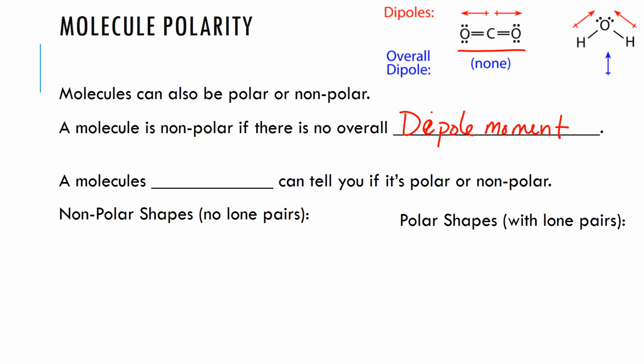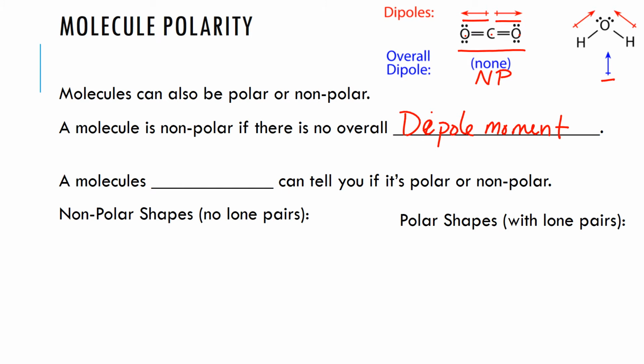This is carbon dioxide. Carbon dioxide has two carbon-oxygen bonds, both of which are polar. Now, oxygen has the greater electronegativity, and so the dipole moments in both cases will point toward oxygen. But since they are equal and opposite, they cancel each other out, and there is no net dipole, so carbon dioxide would be nonpolar. Water, on the other hand, has two dipole moments, both pointing toward each other, so the net dipole moment is represented by that blue arrow. Since all the dipole moments don't cancel out, we can say that that molecule is polar.